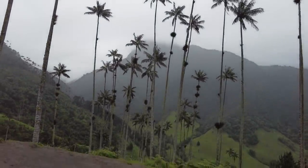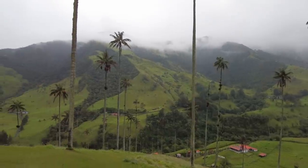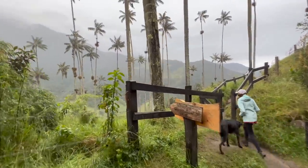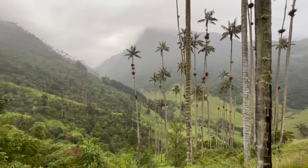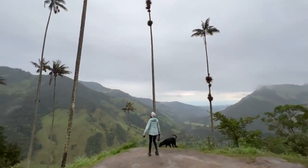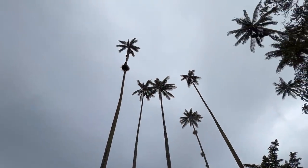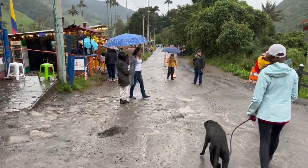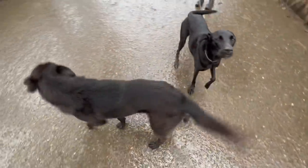What an amazing experience. Big strong point of this is that there's not that many people around right now. We kind of wish we had started earlier, but yeah, this is a very touristy area, but it's definitely got a charm. I think it's worth the tourists. It's worth the hike for sure. Chance to play with this girl.